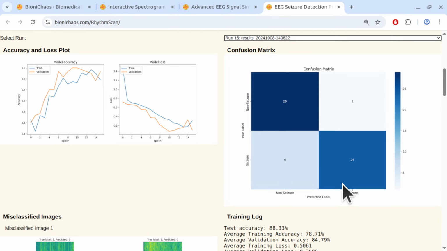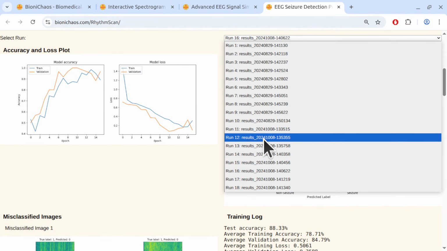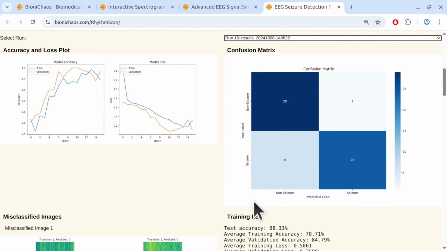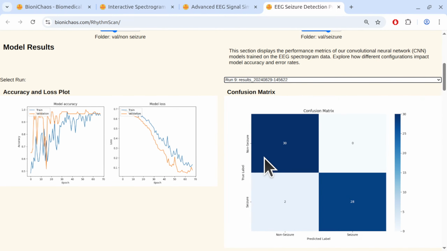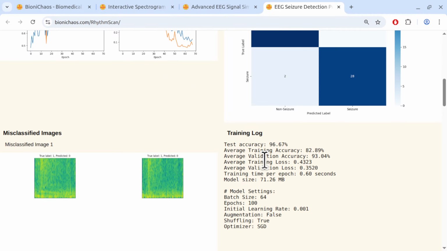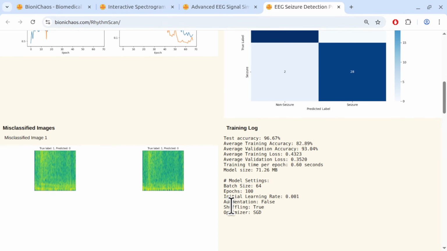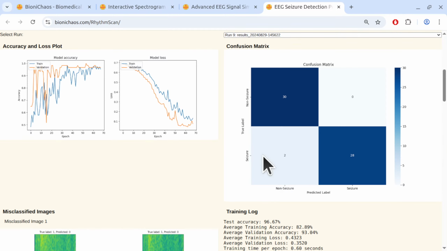No, definitely not. Now, this brings up something really important, maybe a bit counterintuitive, about AI. If you take the same model, same settings, and train it twice, do you get the exact same result? I'd assume so, if the settings are identical. Often no. And the source material actually gives a great example of this. It compares 2 training runs, run 9 and run 10. Identical settings: same batch size, 64, same number of training cycles, 100 epochs, same learning rate, 0.0001, no data augmentation, data shuffling was on, everything the same. Yet run 9 achieved a test accuracy of 96.67%, while run 10 only got 90.00%. And their final losses were different too. Wow, okay. So identical setup, different results.